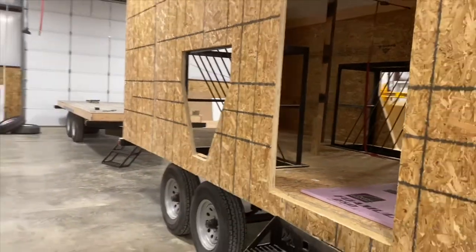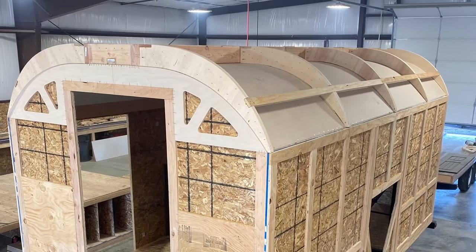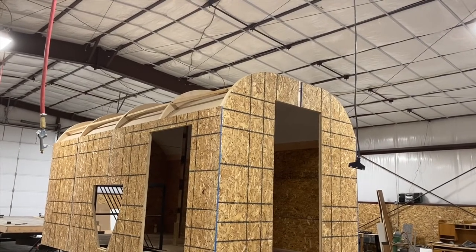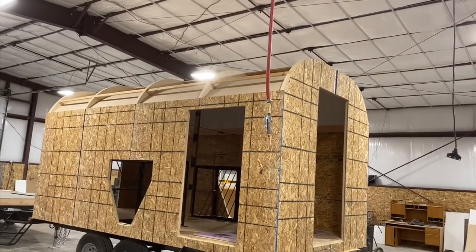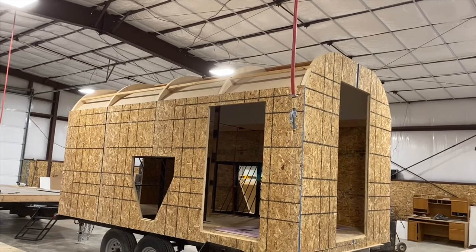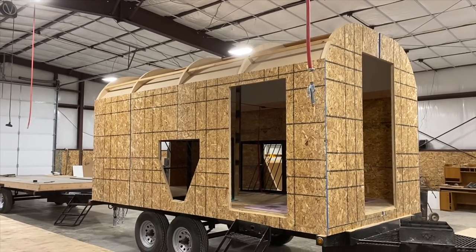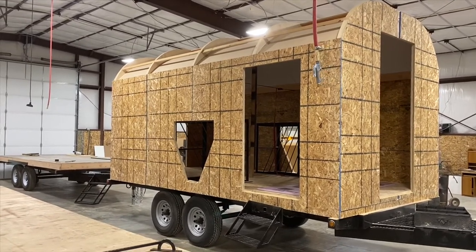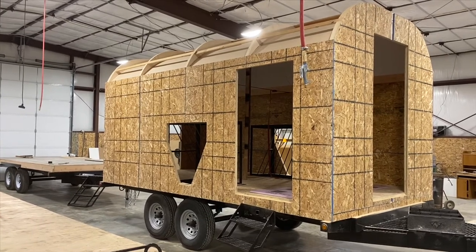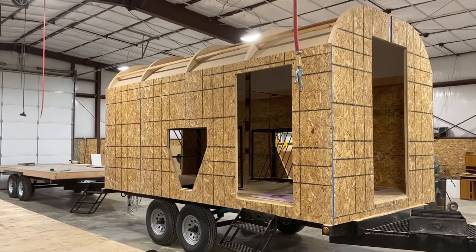The roof is a little bit different. We have a ridge beam that runs the length of the camp, and then we have a bowse arch system we call a Dura-Span, which has bracing tied in all along it. That will also be insulated with R11 insulation. So once again: six inches thick in the floor, six inches in the ceiling, and throughout your walls a three-quarter inch foam board insulation. There's nothing in the industry that compares as far as insulation values, which really retains the heat — especially when you get the wood stove or the furnace going.